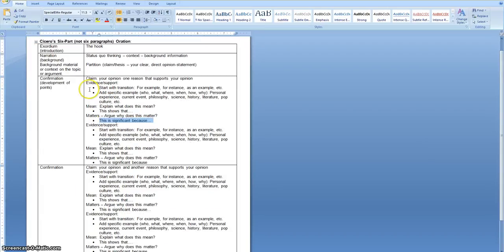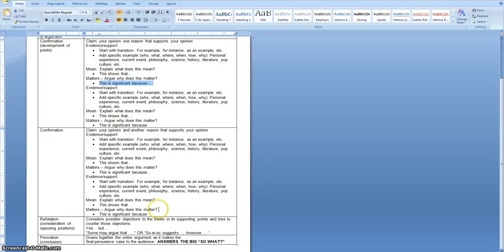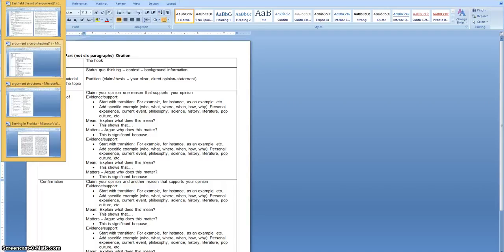Okay? And so for a lot of your essays, you'll need 2 points of confirmation where you're arguing. You may need 3. It just depends. There's not a straitjacket rule on how to format a paragraph. Some essays you're going to need to refute the opposing side. It makes for a more solid argument when you acknowledge the other side. That gains you credibility. It shows that you've done your research. You know there are other opinions out there. And so it's important to do that. And then your conclusion. Okay, that's Cicero. He's your friend. I would use him a lot.